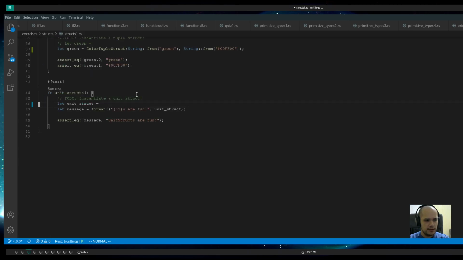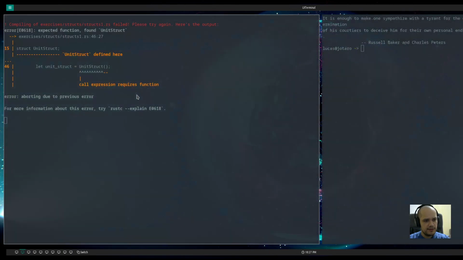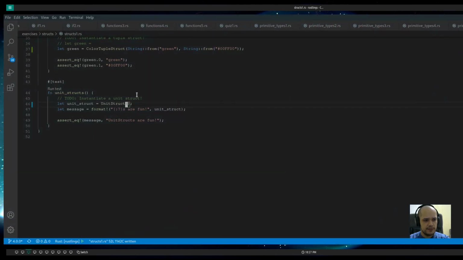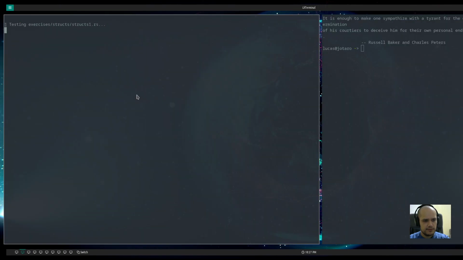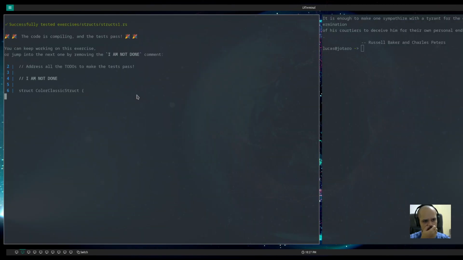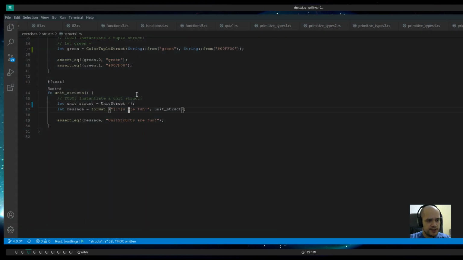Okay. Should I do parentheses? I don't know. Let's find out. That's not how you do it. Maybe it's like this. Yes. Wow, it worked. Cool. I was just going on gut.